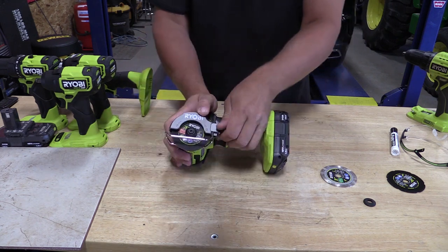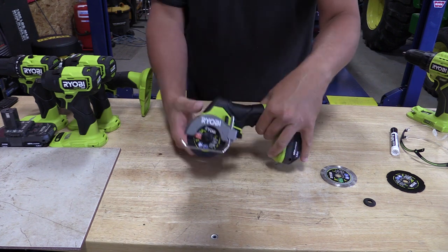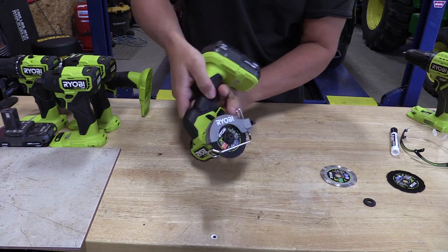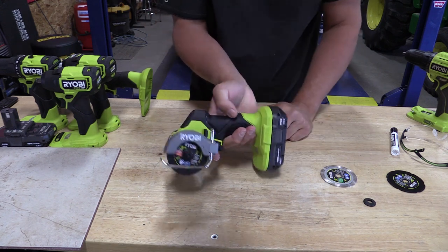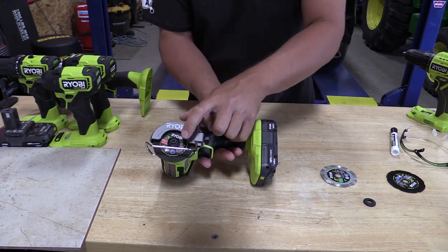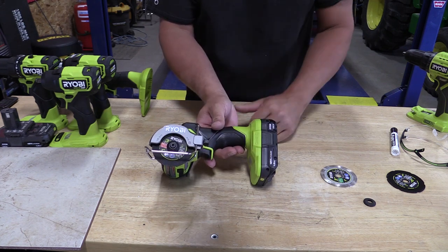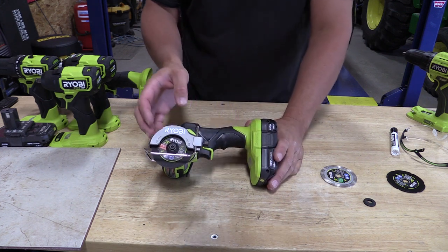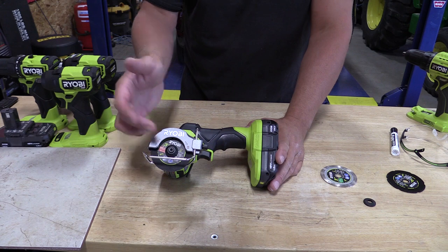The guide for the bottom is simply adjusted with just a simple turn — I like that. Everything else here is pretty straightforward and similar to the Ridgid. If you're cutting in weird places you can adjust this head to get to the right place for whatever cut you need. We did have a problem with the Ridgid where the nut locked itself into place when we were cutting the wrong direction — totally my fault — but the nut shouldn't have locked up like it did. Check out our Ridgid review and the follow-up where we were physically stuck and couldn't change blades.